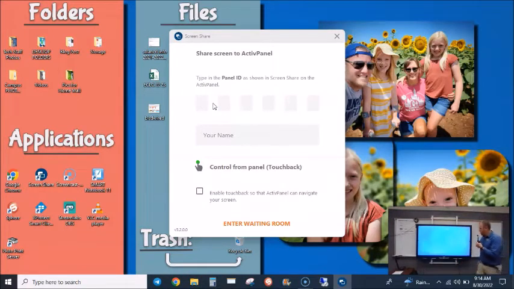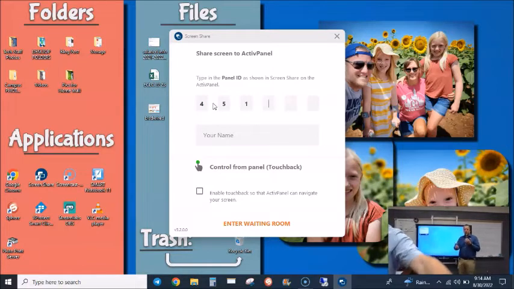So you're going to go over to your board. You're going to open up your apps. You can either click on the button or you can bring up the little arrow right there. And you're going to bring up the ScreenShare app that's on your board. And now it made a ScreenShare panel ID number right here. And the number is 451152 for this board.